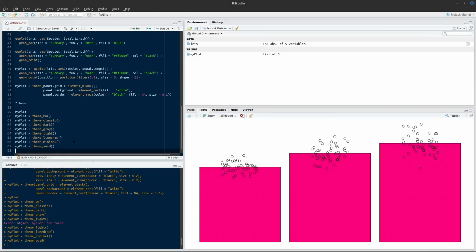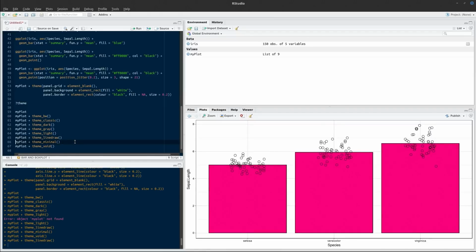And if you find a theme that you like, so I quite like this theme line draw, then you can add your own theme argument after you've applied the theme template, and change an aspect that you want.